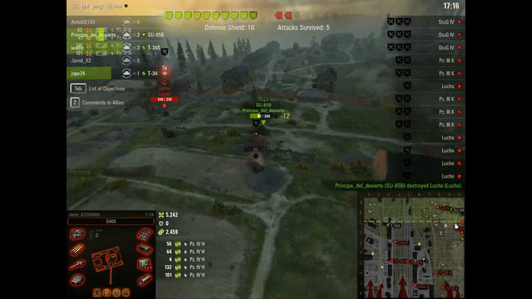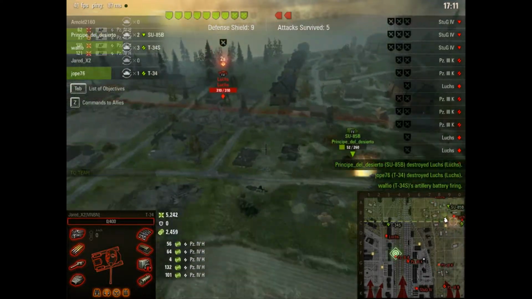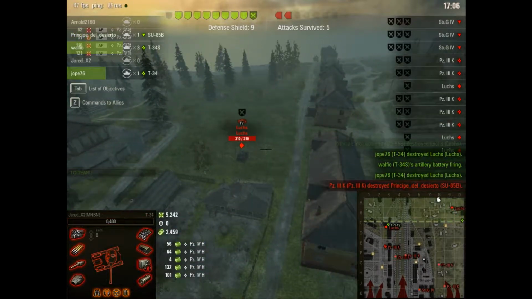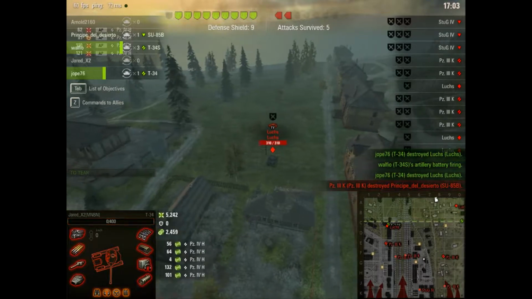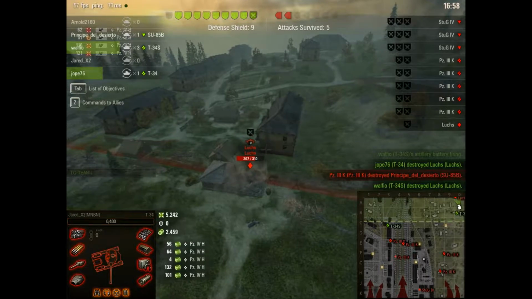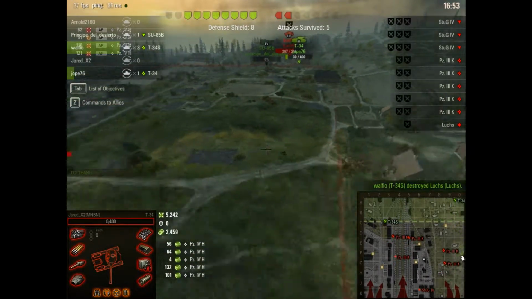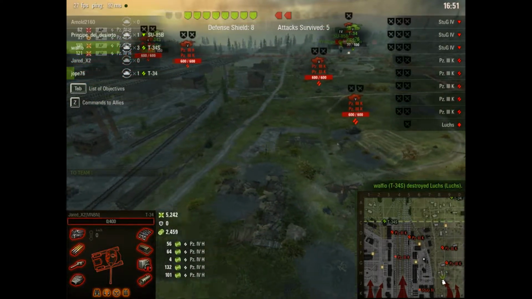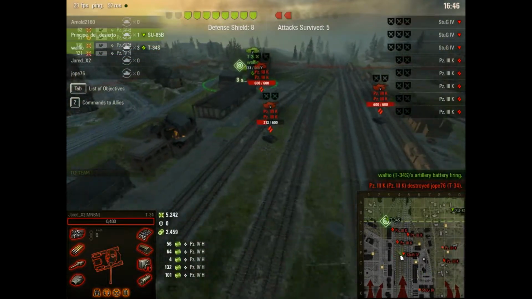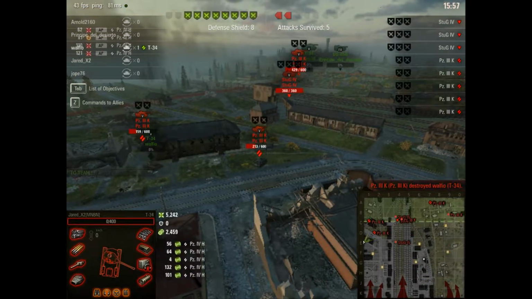This SU-85B isn't looking too good. Hey, they got that guy in the back. Oh, and he crossed the line. We haven't lost it yet. I think they can still get the defense shield back if they kill this guy really fast. But they're not. And wait, is he gonna go for it? And he got it. Two defense shield down. And I don't think they'll have the hit points to kill the rest of these guys anyway. So I think this is the end of the battle. And there you have it, and we lost.